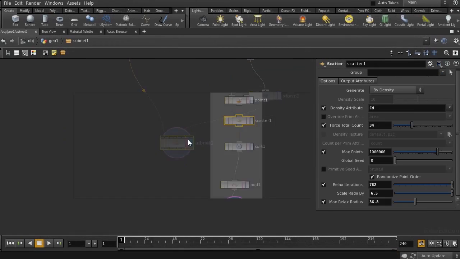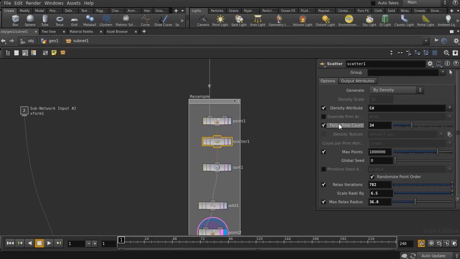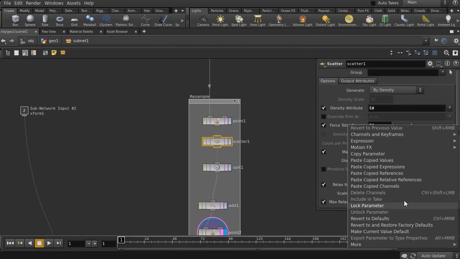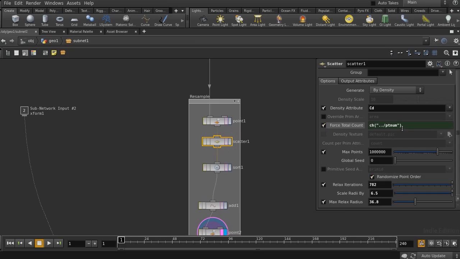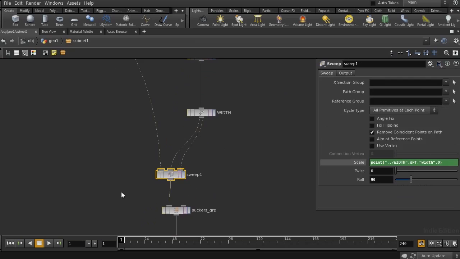copy this parameter and paste copied relative references here. Let me copy it and paste it for the twist.